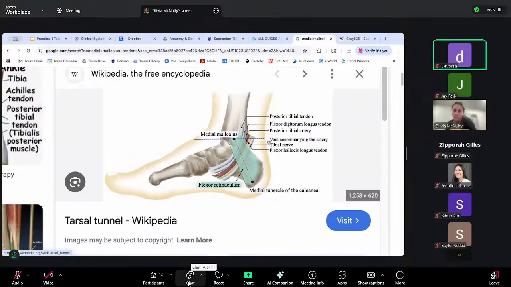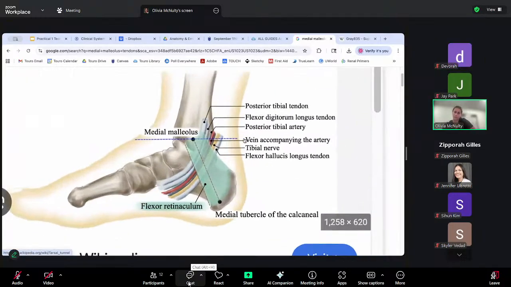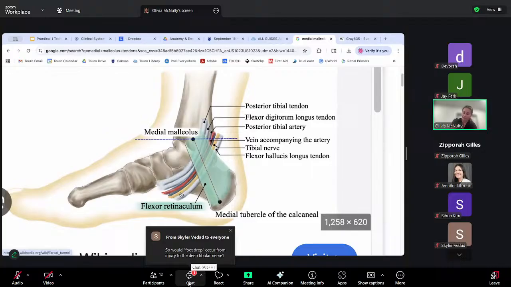Okay, so when we think about Tom, Dick, and Very Nervous Harry, again, think about relationships. What side of the foot are we looking at to even find this? We're going to be looking at the medial malleolus. So the inside, if you're looking at your own feet, you have your big toe, and then there's that big bone of the ankle. That's your medial malleolus. Basically from anterior to posterior is the way you're going to go, so this being more anterior and this being more posterior. Or you can think of it as lateral to medial. Either way works. Just always keep it in an order.